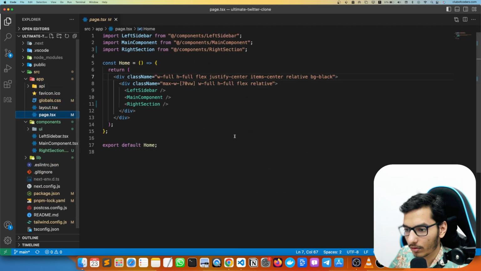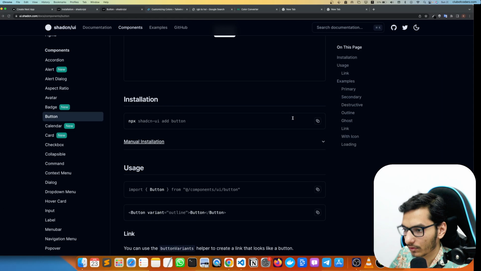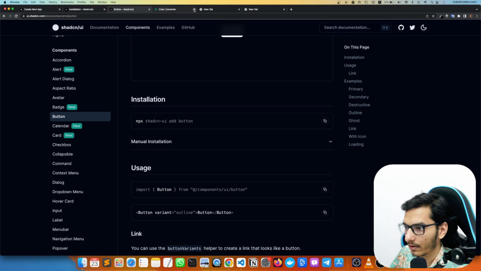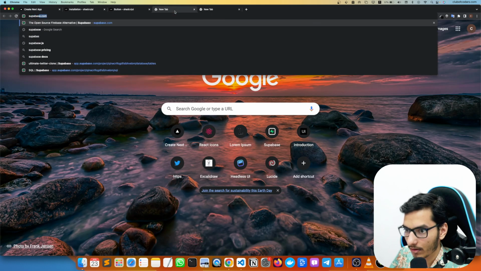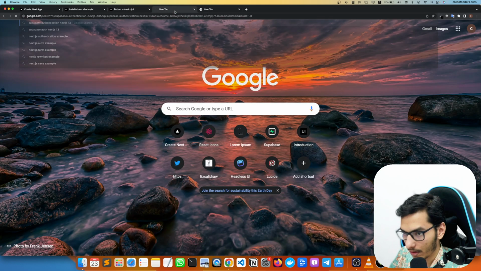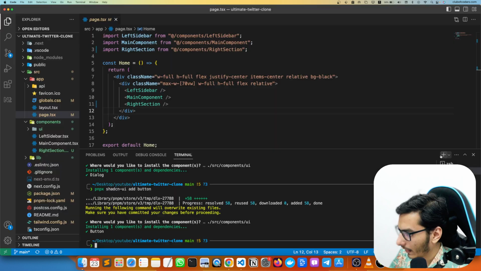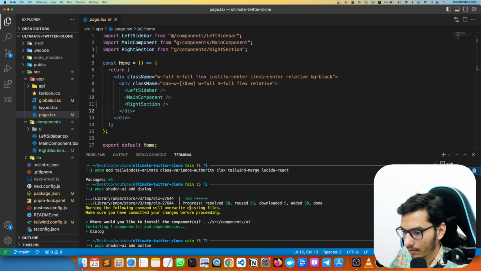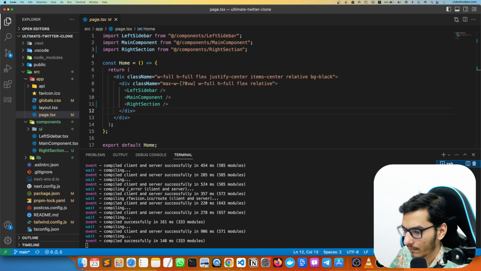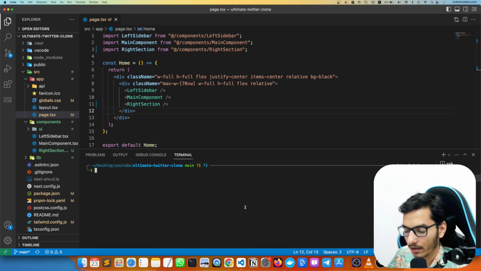Now we need authentication for our application. Okay, so for that we have to define something. So first of all, we'll find the documentation related to Supabase authentication, Next.js 13. So this is our authentication. First we have to install these libraries. So we'll open a new terminal. This terminal is only for the UI part. This is server. This is for installing all the other dependencies.